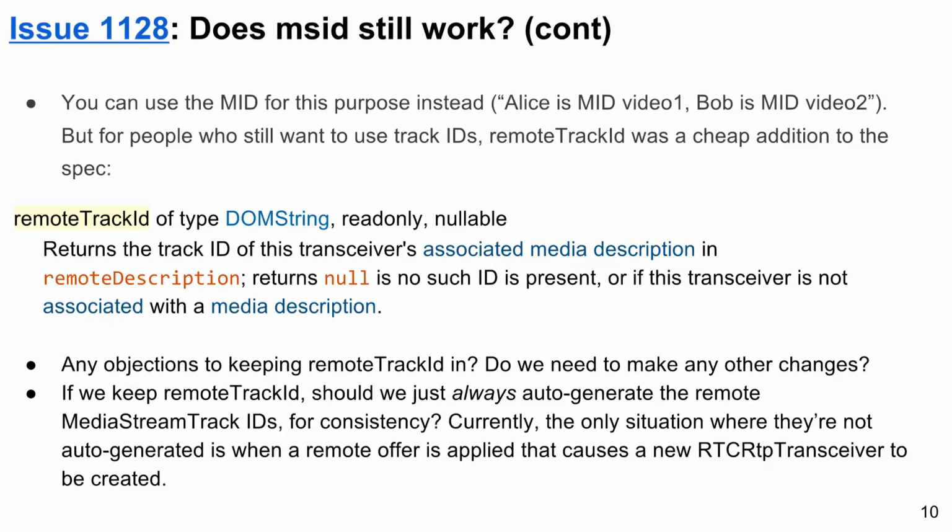Alright. The good news is that, as far as I understand, media stream IDs can still be preserved because they don't become public to JavaScript until the track event fires. So for people who have only one audio track and one video track in their streams, they could correlate that way.